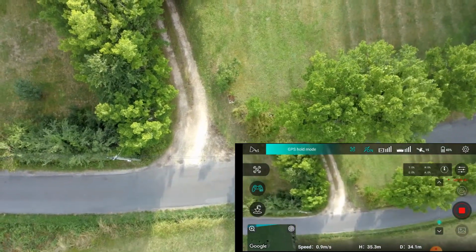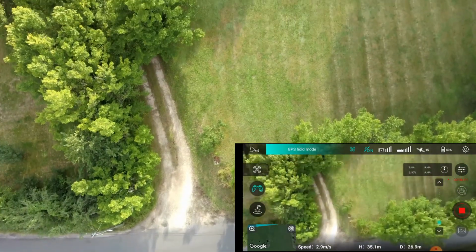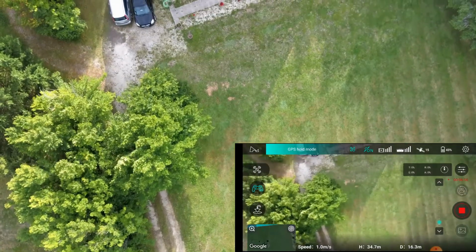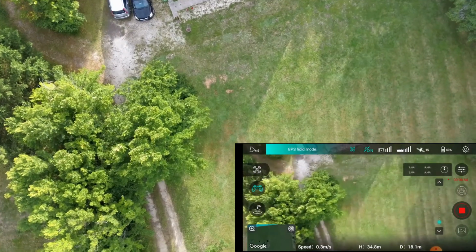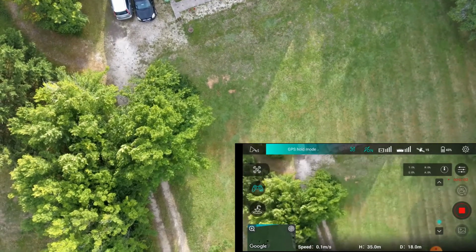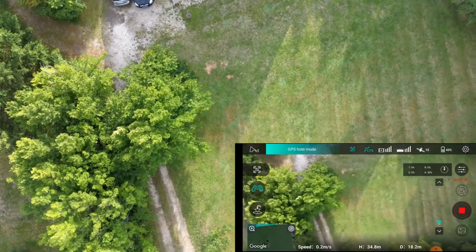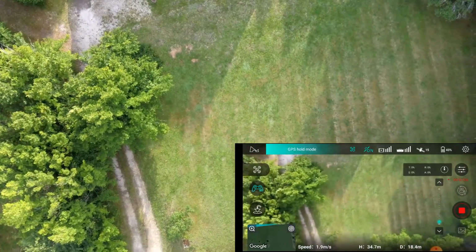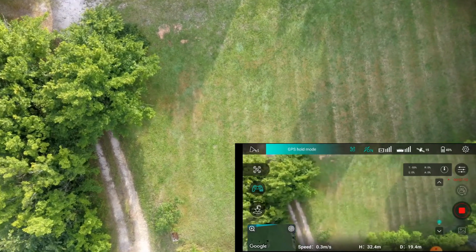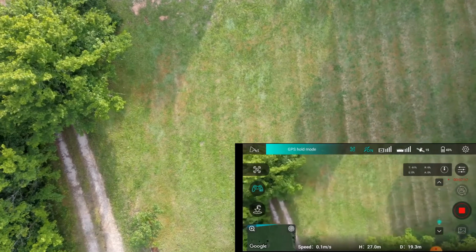It's overhead. Gimbal right down, and now we can begin to, let's just shift it a little bit to make sure we clear the tree. And down we come.